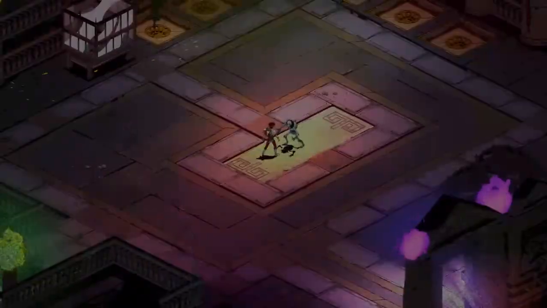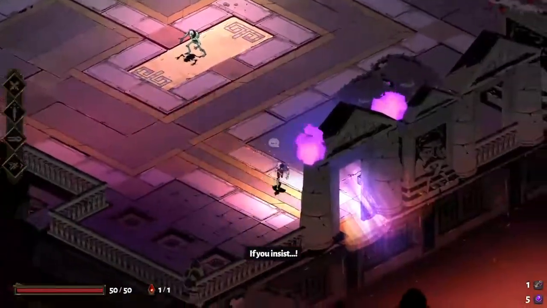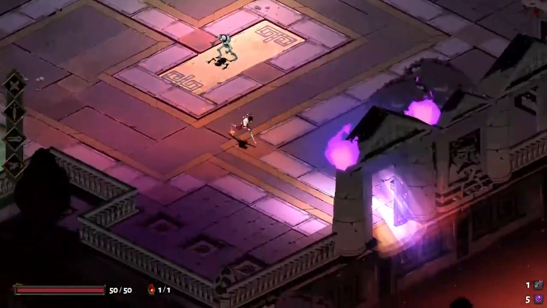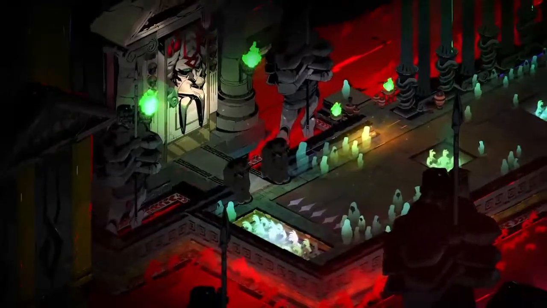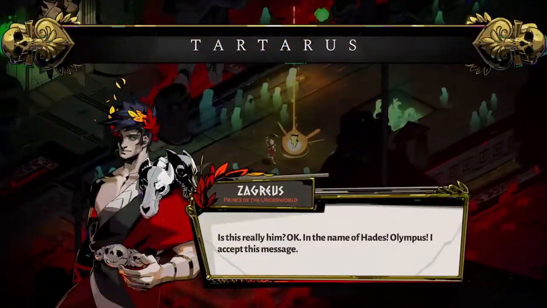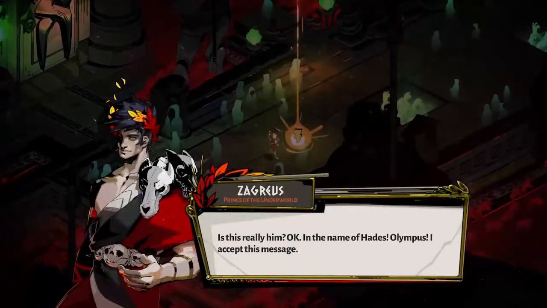Nice place you got. I don't remember. If you insist. Amazing. Okay, let's crack on. Can we use this yet? No keepsakes yet. We cannot. Let's talk about this later. One more time. Thunder. Is this really him? Okay. In the name of Hades, Olympus, I accept this message.